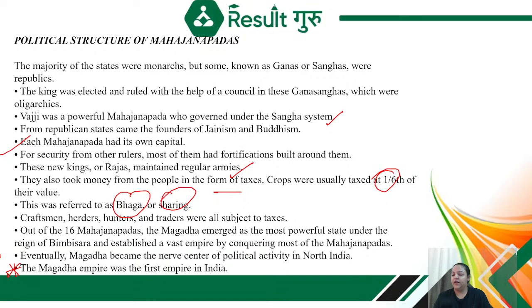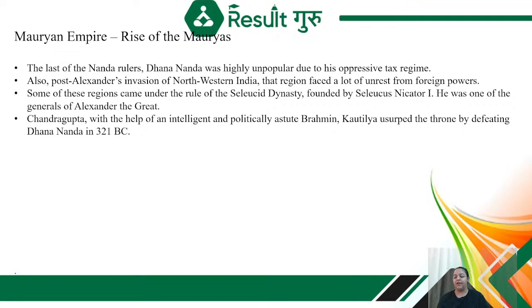So now, how do you think Magadh became the most important Mahajanapada? There are certain reasons for that. First of all, they had iron mines, which made it really easy for them to make weapons and tools. It was one of the main reasons why it became such an important Mahajanapada. Then we have fertile agriculture. Remember guys, they fall in the northern belt, getting huge rainfall. Very good rainfall comes to all of them, and when they get a good amount of rainfall, they are also very good producers of rice. So they have very good fertile agriculture.